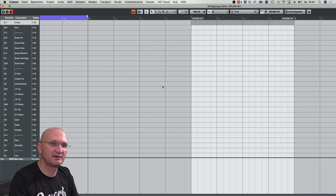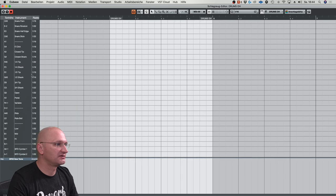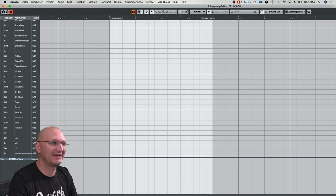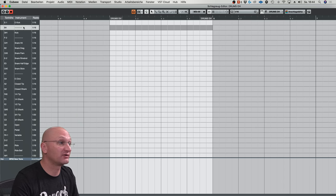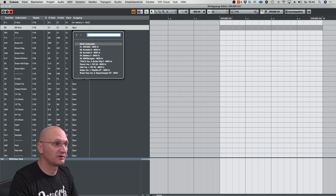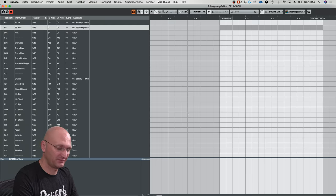So I'm picking and choosing the good stuff from Steven Slate. Hey, Ricky. So I'm going to go ahead and get another line here. I don't really care what it would be on the keyboard, B4 or whatever. Steven Slate kick. I'm going to call this C1 because that's probably what it is. C1. I'm going to go to Steven Slate. Let's see if that's correct. It is.